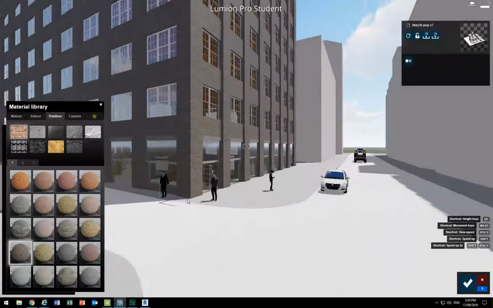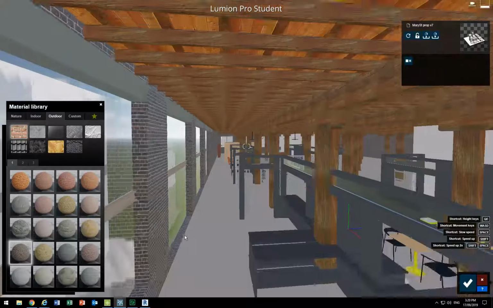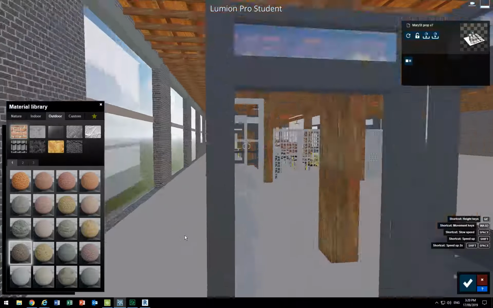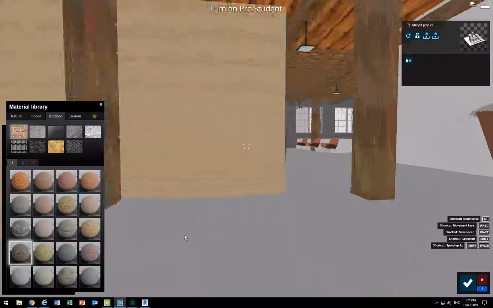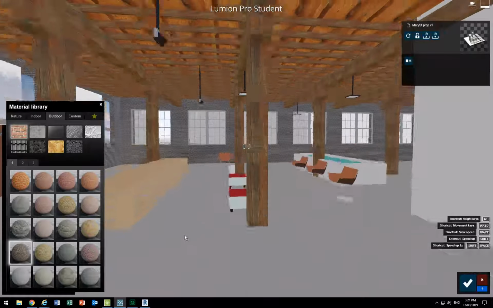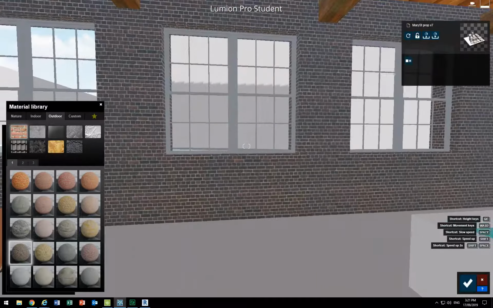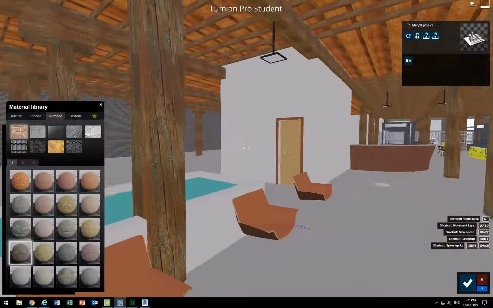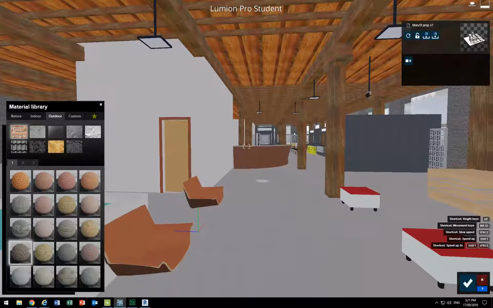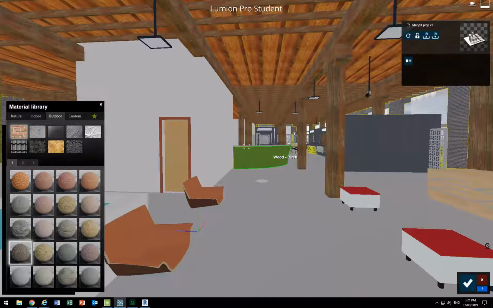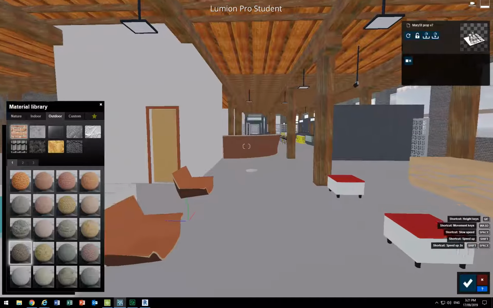Okay, so then going inside, we can maybe look at setting up some views for rendering and then doing a quick animation. Oh yeah, the other thing I didn't tell you, to rotate the view with the mouse, you right drag. So with the right mouse button, you drag to rotate the camera. So you can look in different directions.